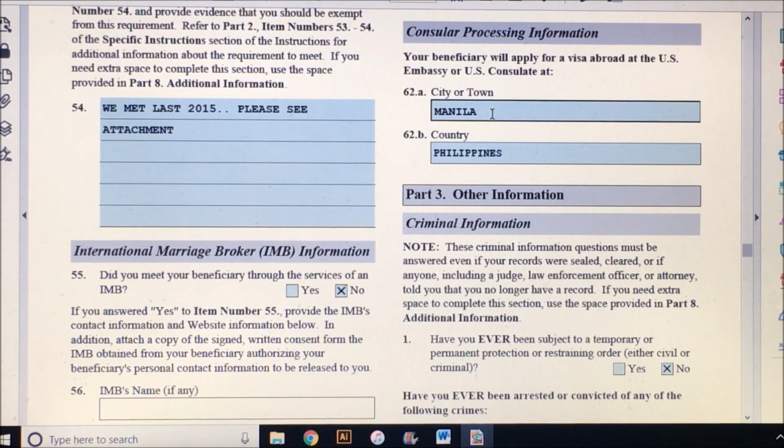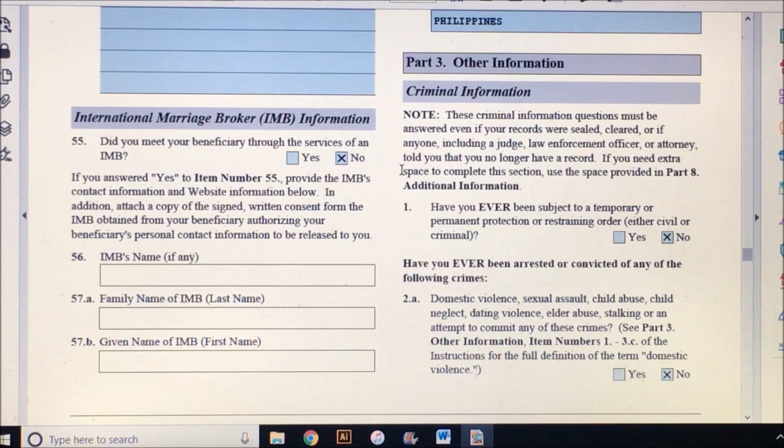Okay? So, if Manila, then Philippines. Then part 3, other information. On item 1, if you've ever been subjected to a temporary or permanent protection or restraining order anywhere in the world, you must answer yes to this item. If no, just click no.